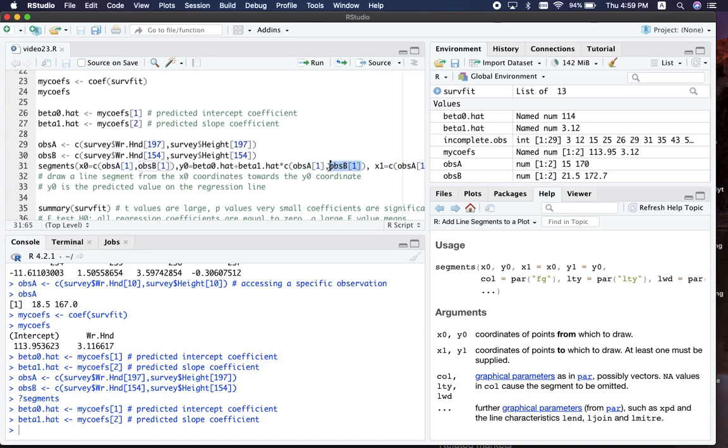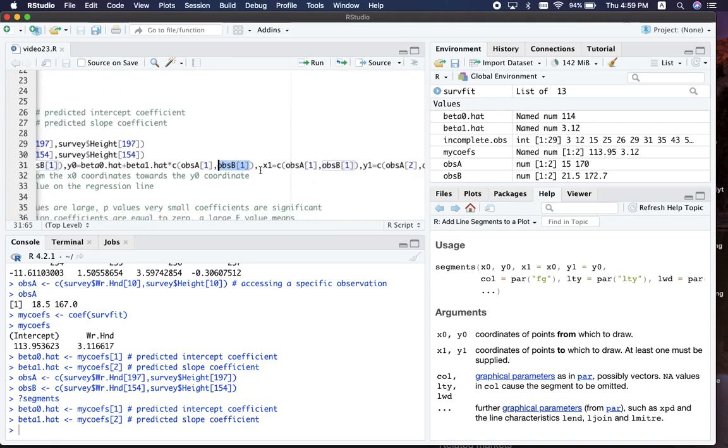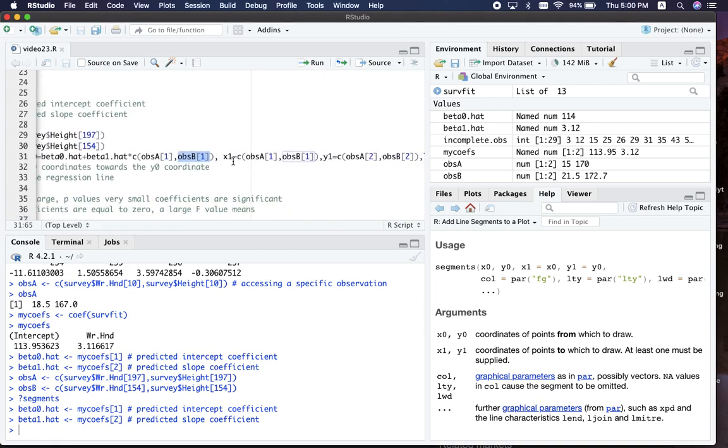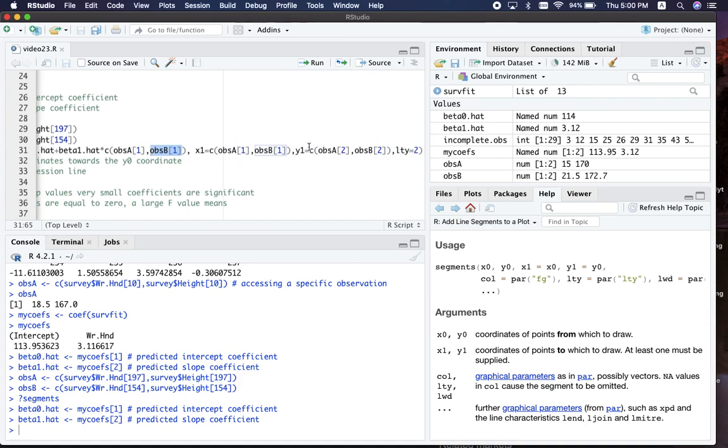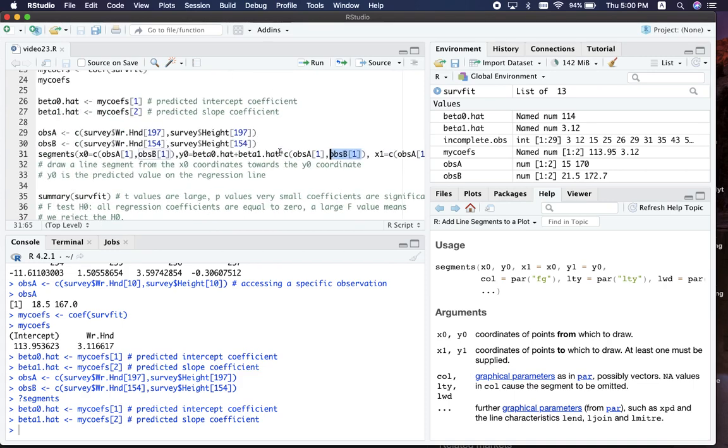Okay, so this is giving us the initial coordinates to start, and then we are going towards this x1 and y1. This is our destination coordinates for both of these 2 points.